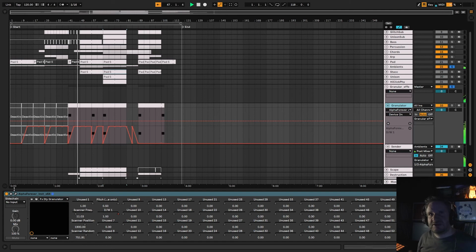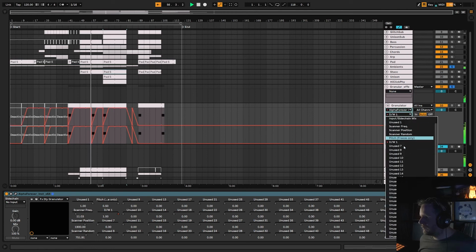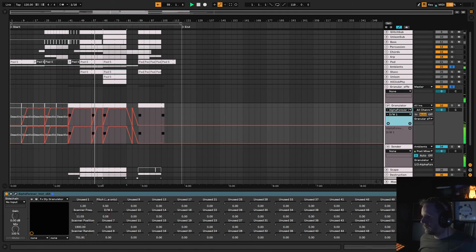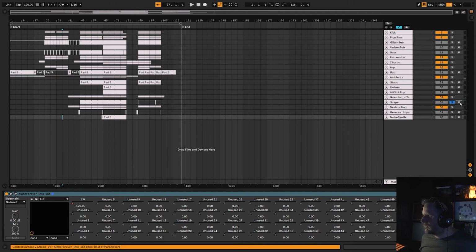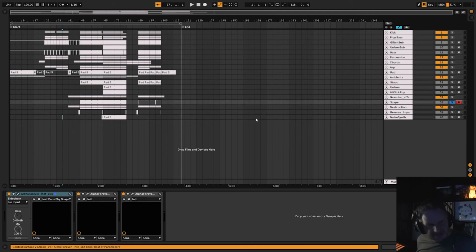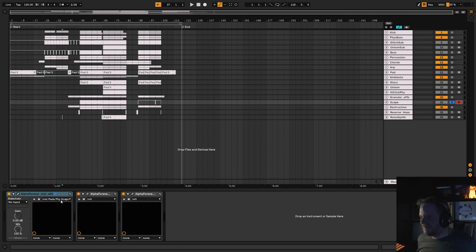So these low-pitched strings are made here. Yeah, this track is called Scape, and I think this is the Scape preset of Alpha Forever.